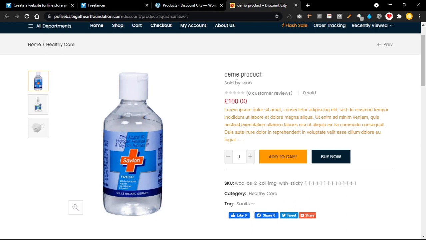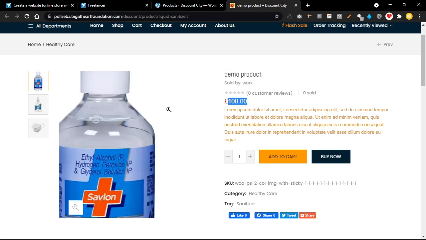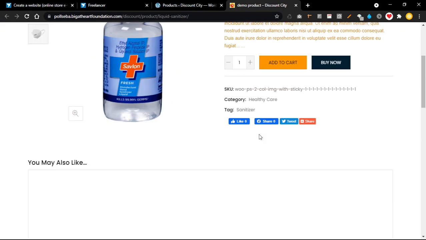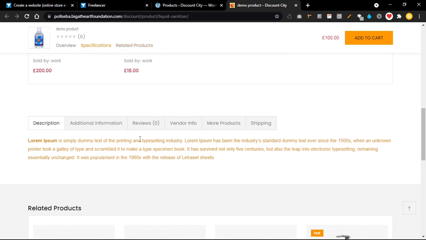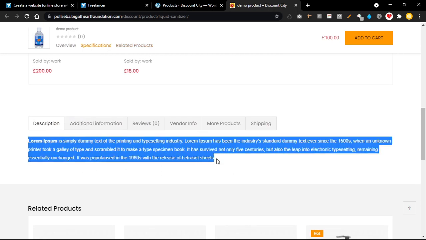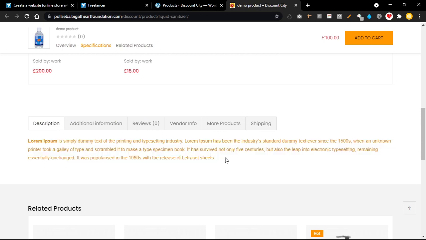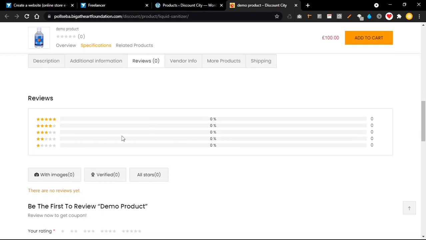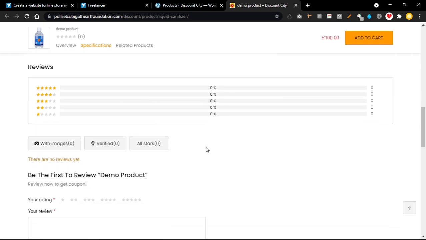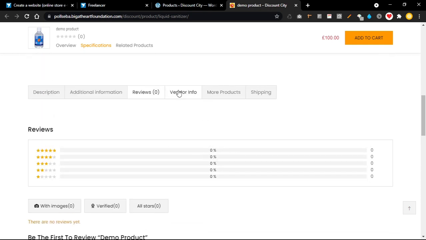So you can see the name has been changed, and the amount has been changed, and the image has been changed. Also you can see the category and the tags. You can see I just copied the lorem ipsum, and here is the additional description and additional information. Review, now review is 0 because this is the new website.